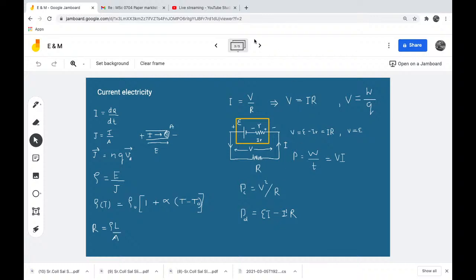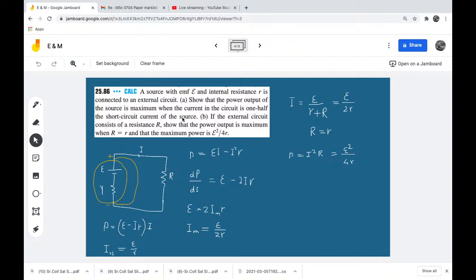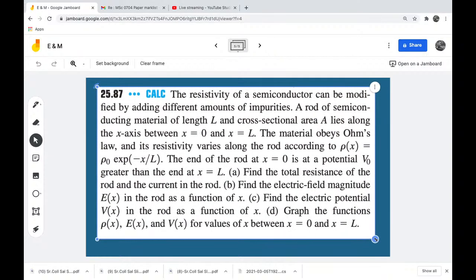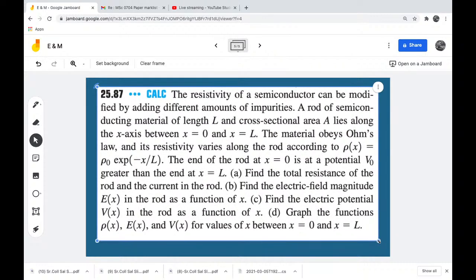Today I'm going to take one more problem on current electricity. We already did one which talks about the current and resistances. Another one I'm going to take is on resistivity, which I found interesting. So let's have a look at it. I'm just zooming in a bit, and you can all see this and read this problem carefully. Let me go through it once before we start solving it. It's a kind of standard problem. Few of you will find it fairly easy, few of you may find it fairly challenging. I really don't know exactly where it fits. Nevertheless, it's a long, comprehensive problem.